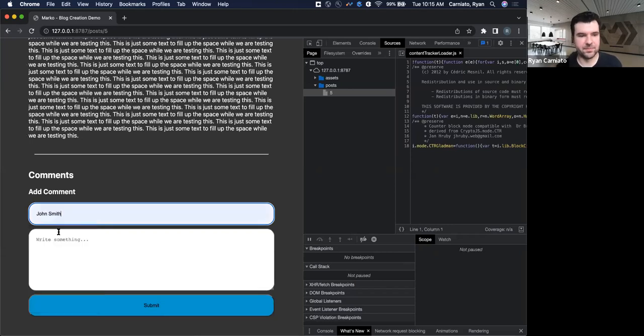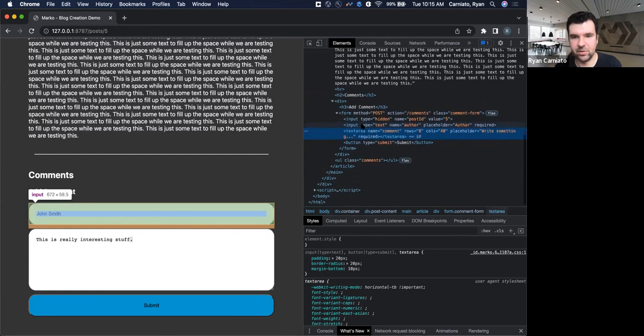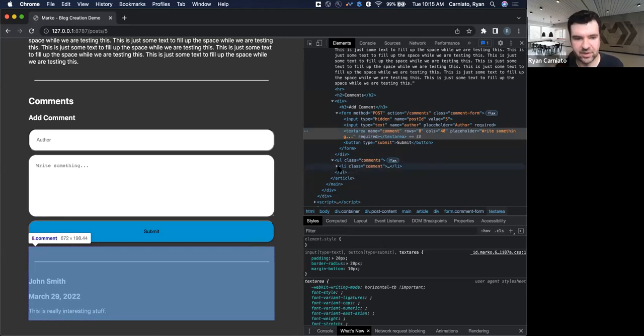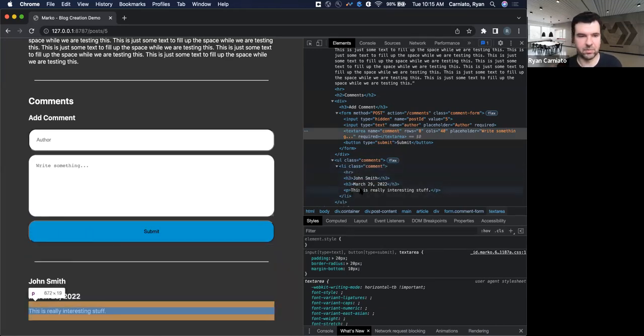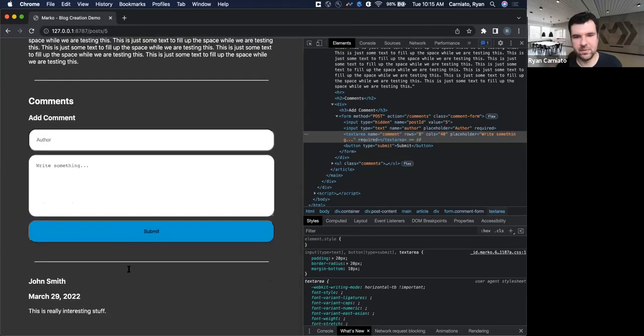With JavaScript enabled, this is really interesting stuff. We can just do a post, and what you're going to see is that the page is not going to refresh. Here's our article, and we're going to see this comment UL fill out, and the page scroll to it. So I'm going to press submit, and as you see, the UL filled out. We scroll down, and this all happened in the browser without refreshing any pages, and we got our new comment, right? And when we refresh the page, it's still there.